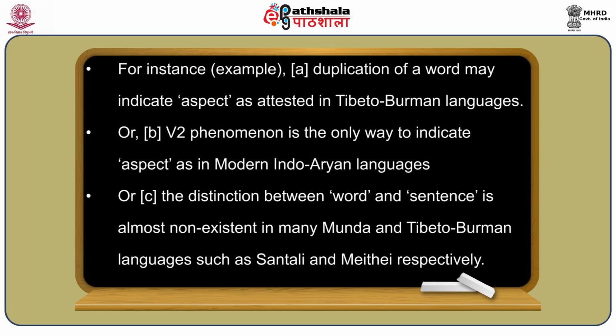Similarly, the V2 phenomena that we just saw in areal features, the explicator compound verbs, were non-existent in Sanskrit, and they evolved much after Sanskrit. So the grammars are devoid of that. So when a modern Indian language is written on the basis of Sanskrit grammar, it will completely give away or completely forget about the description of the ECVs.